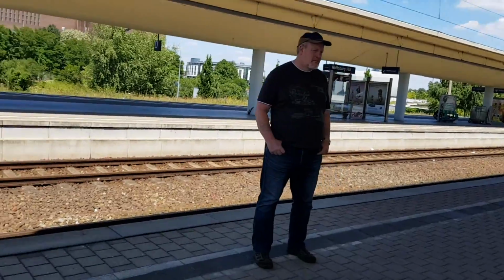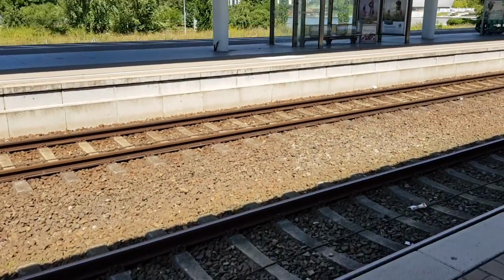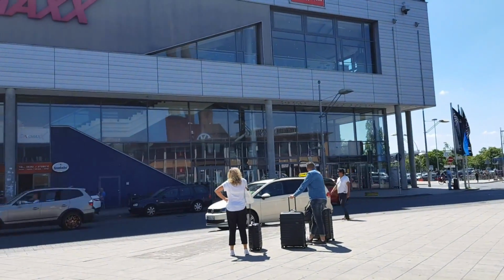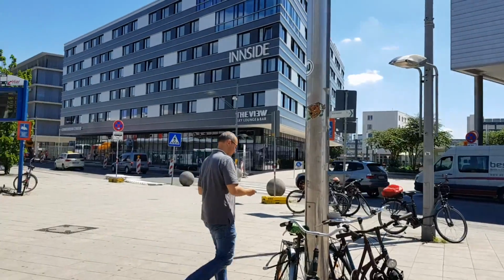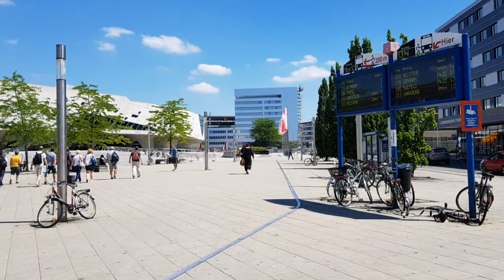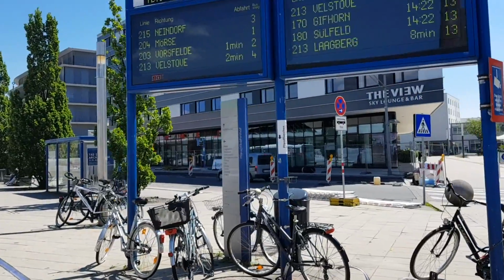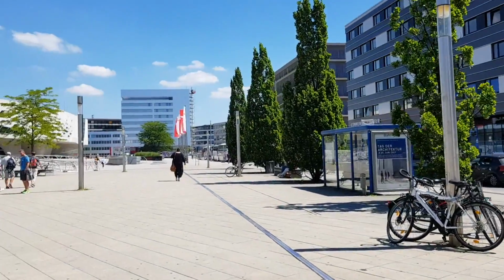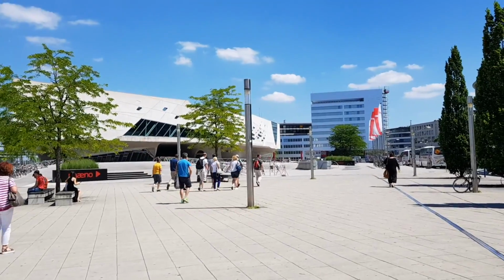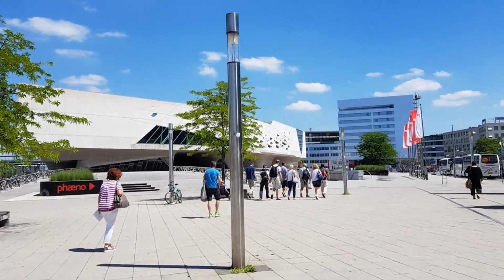So we are here. So I've made the journey from Hanover to Wolfsburg, and apparently the train station ticketing system is a bit confusing. So I bought tickets to Wolfsburg, but I boarded a train from my designated platform that my ticket isn't valid for. But the train heads to Wolfsburg as well. So I have no idea.